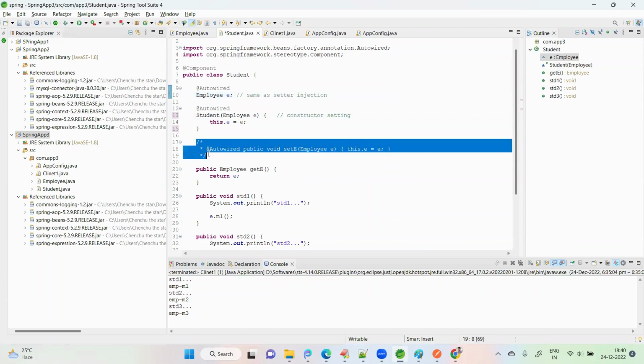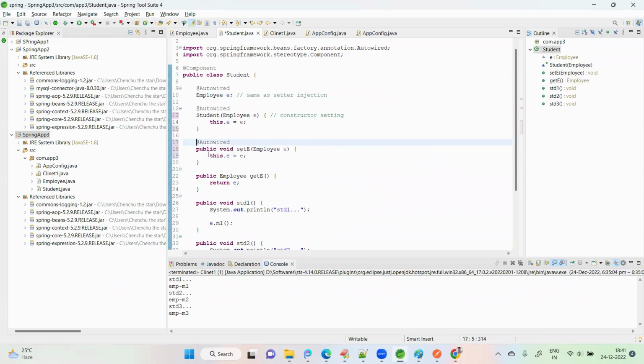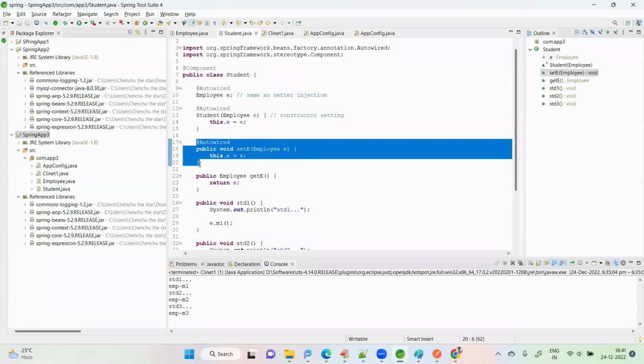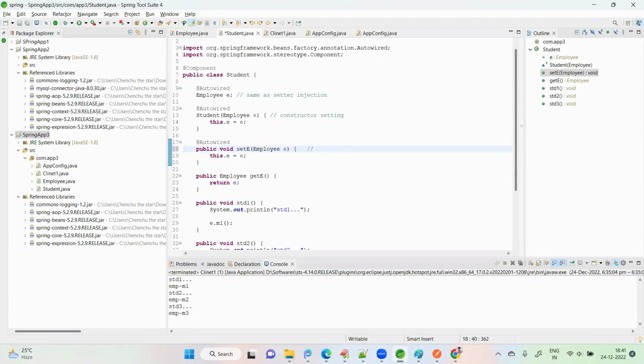Both are the same. Why am I saying line number 10 is setter injection? Because at runtime, the Spring IOC container will automatically create a setter method and inject the object. Some people say it is setter injection, some people say it is variable injection. Both are the same.